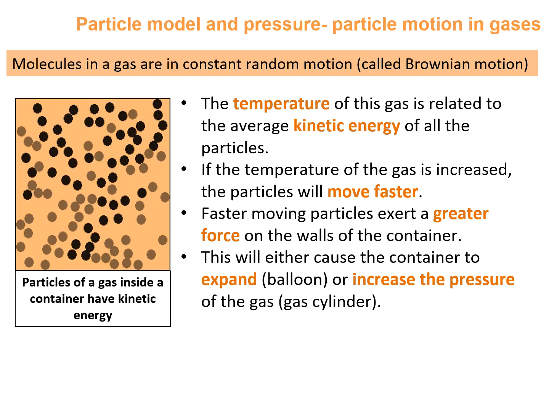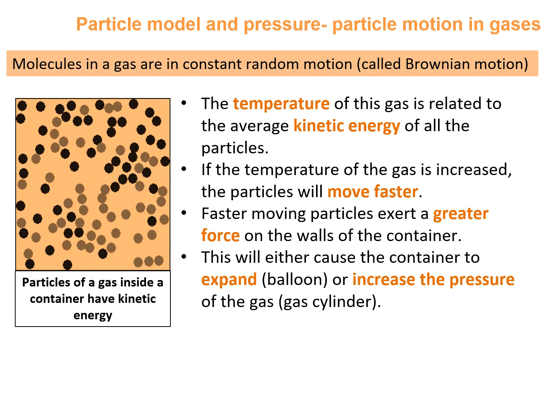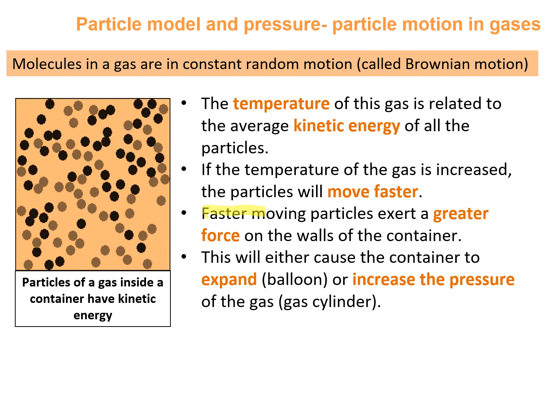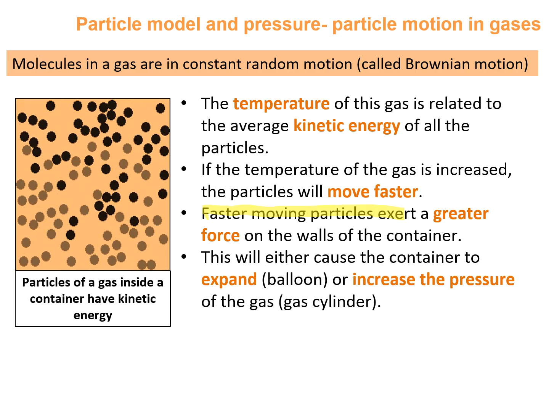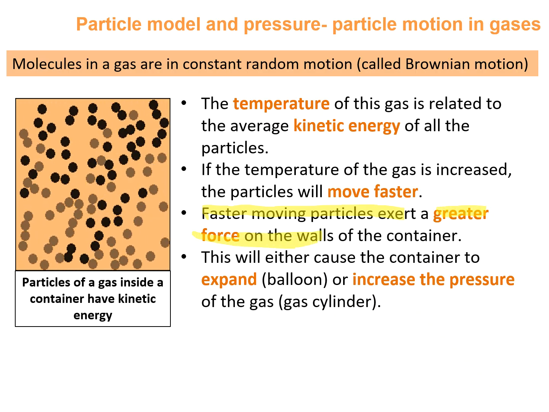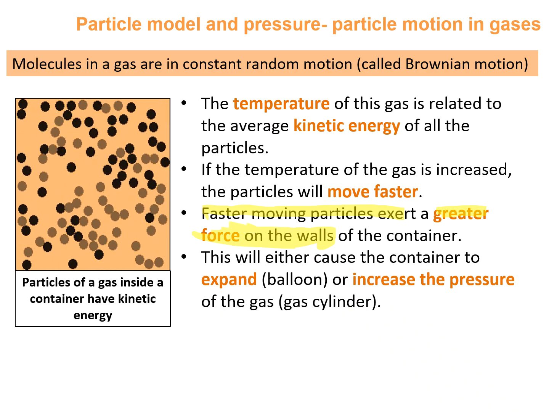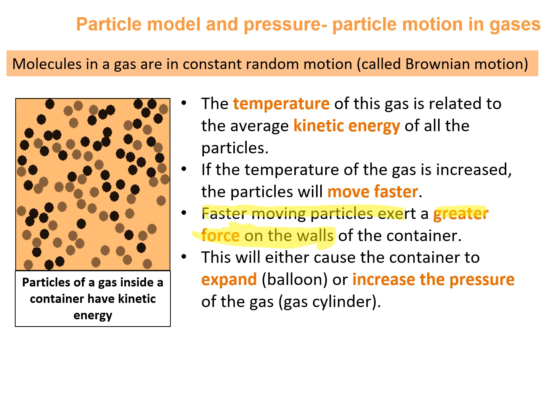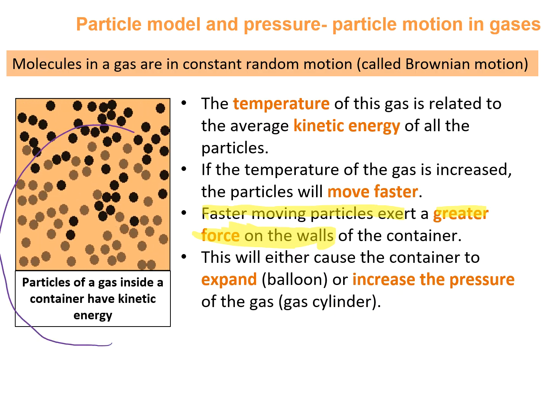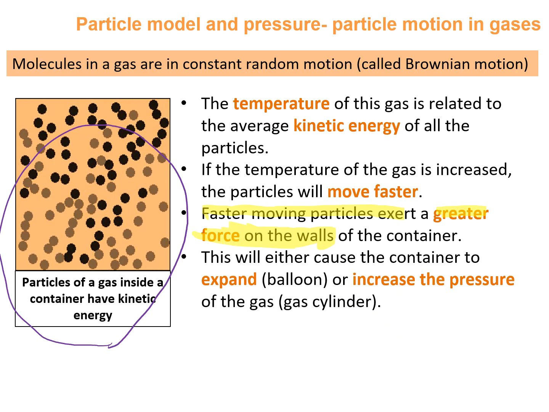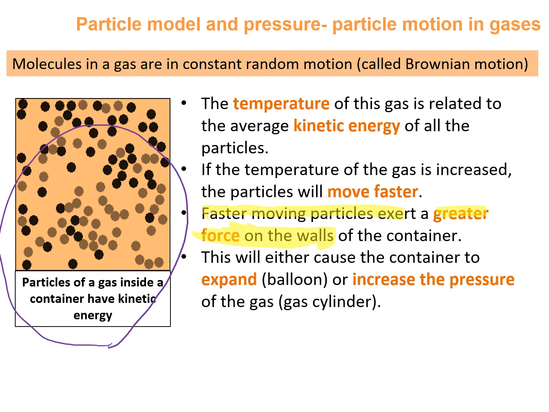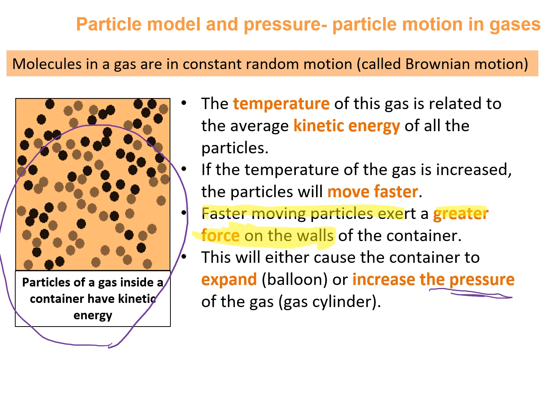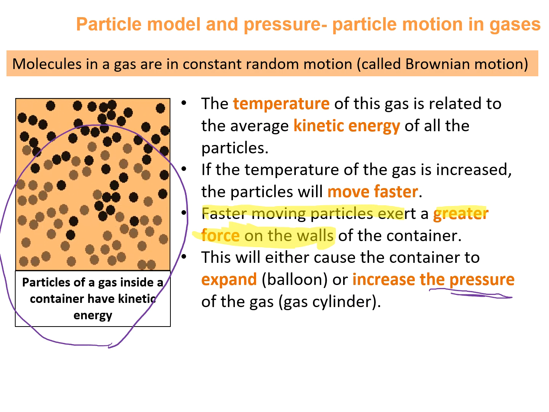When we talk about pressure, pressure of a gas depends upon the particles of the gas hitting the outside walls. So faster particles give more pressure on the outside walls, and that's why sometimes gas containers explode when they get hot. In this diagram, if these particles are moving faster and faster, they exert more pressure on the outside. So sometimes if you heat up a gas canister or a deodorant can, it will explode because you've increased the pressure. Same with balloons. If you heat up the air inside a balloon, it can explode.